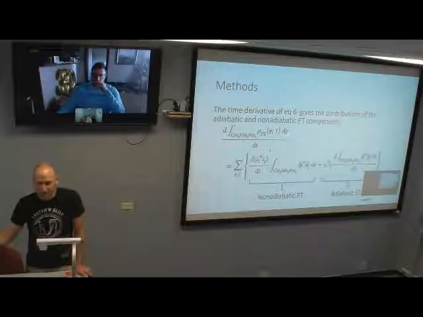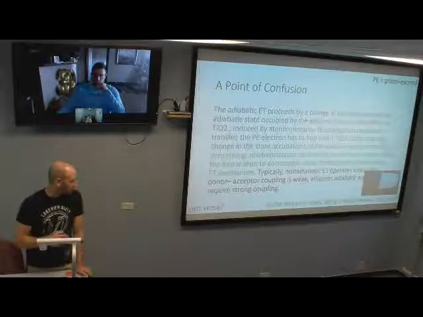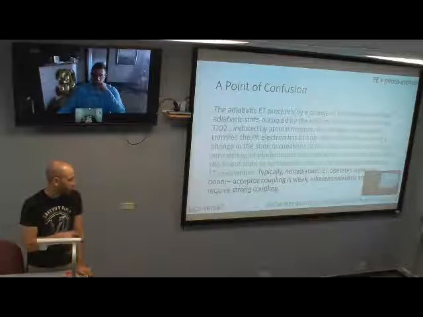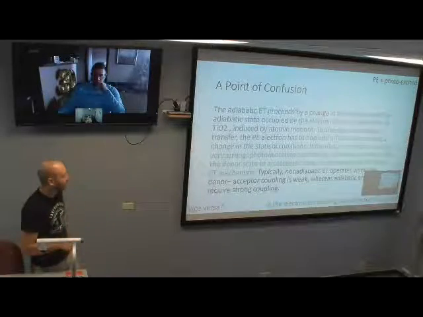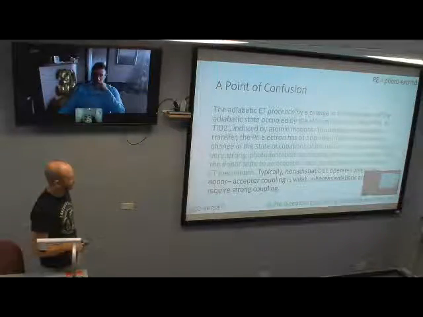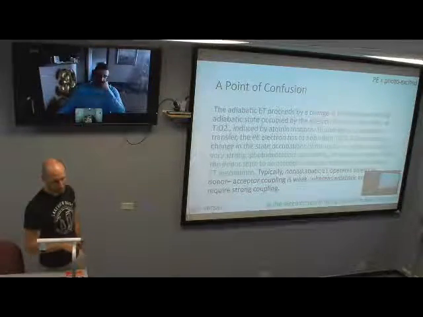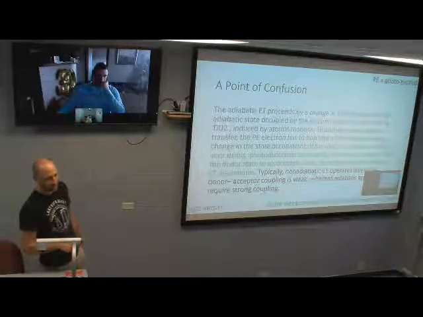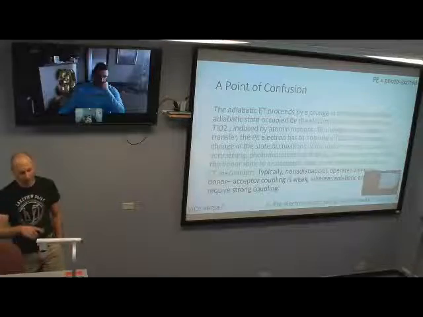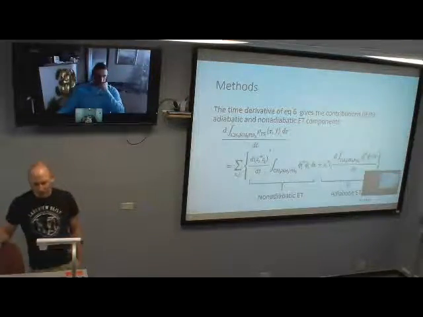So that's actually a nice segue into this next thing, at least I think this is what it's going to be. I was really confused about this right away, and you guys just explained why it should be the way it is. Now you're not confused anymore? No, not anymore. Originally I read this as adiabatic changes induced by the nuclear motion, which seemed wrong to me, and then non-adiabatic changes don't have anything to do with nuclear motion. That just seemed backwards to me. But if you go back to the right slide, that's exactly what this is saying right here.